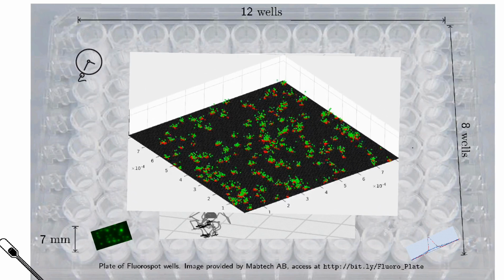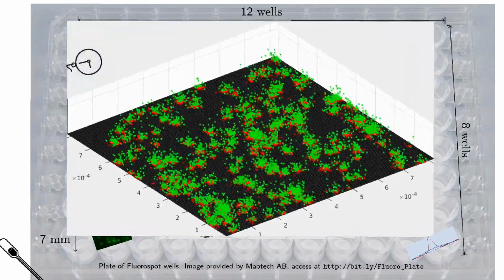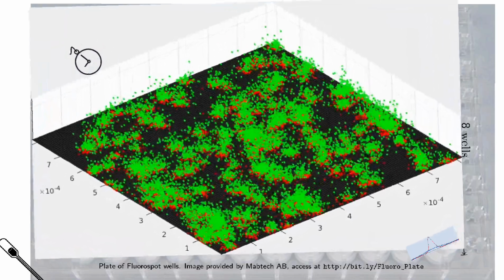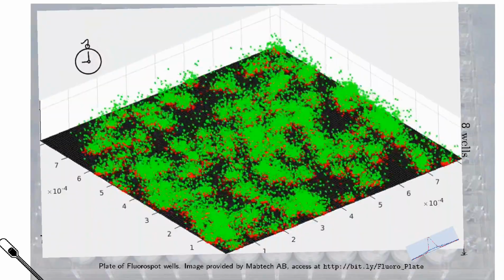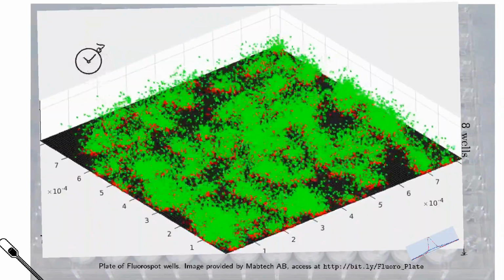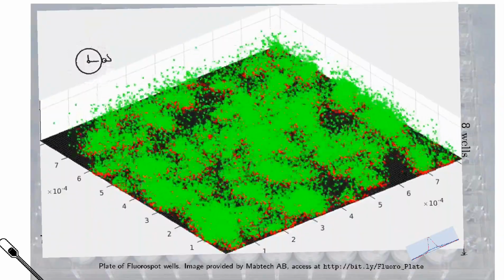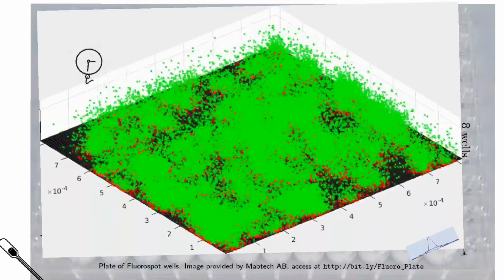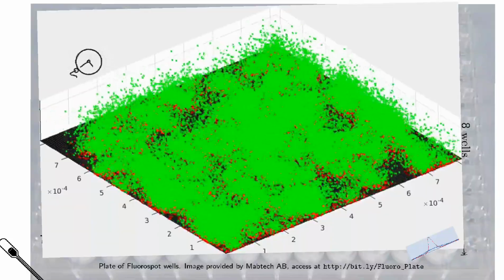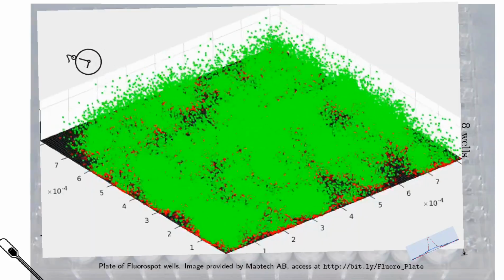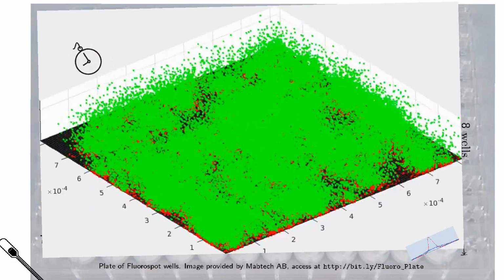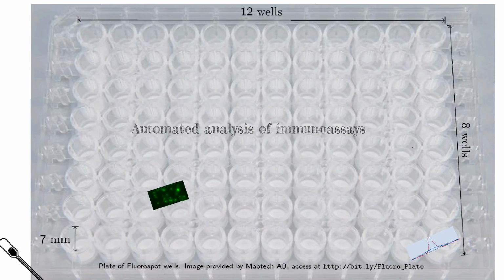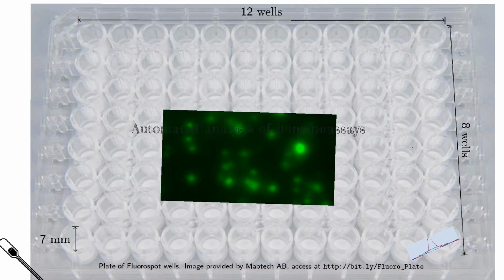Here you'll see that there are some green dots that are moving freely, while there are some red particles that are stuck to the bottom of the well. And some of the red become green and move freely, and some of the green become red and get stuck there. At some point, however, the experiment finishes, and the result of this whole thing is an image such as this one.